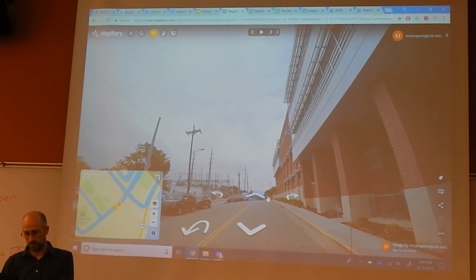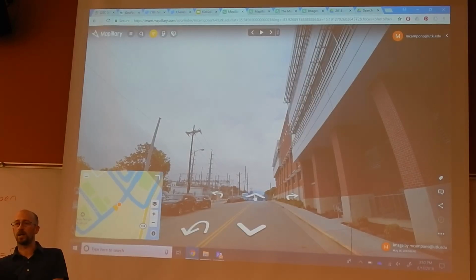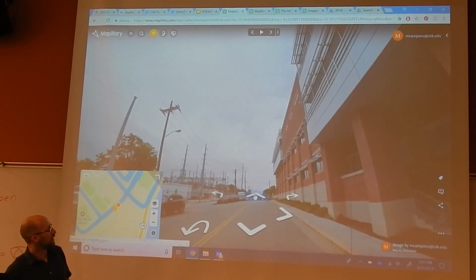I mean, it's not Google, but there's $2,000 worth of equipment in this bag, and I can collect all my own Street View imagery wherever I want to go. And I don't have to do it on Google or Here or Apple's schedule. We can just do it whenever we want to.